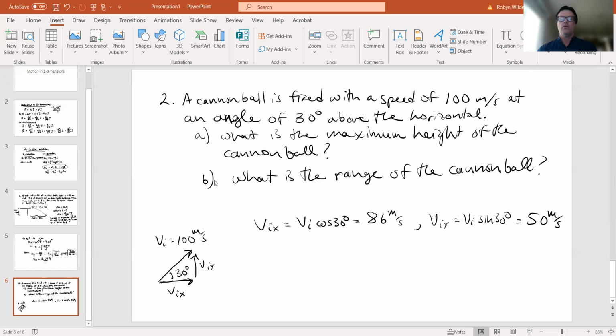So what we want is delta y equals h max, right? Our maximum height. What is the displacement when it gets to its highest point? Now the condition that it reaches its highest point is that its final velocity y component is 0. Right? It has stopped moving upward, is just on the verge of coming back down. So that's its maximum height. Other things we do know: VIY, and it's our 50 meters per second. And we always know g.